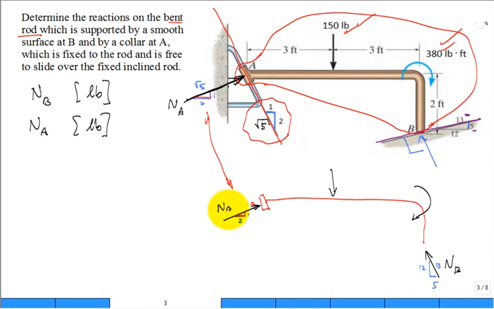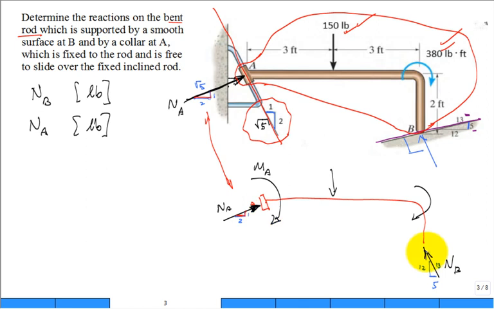And then the last, that collar, will develop a non-zero moment. Now, I can't tell by looking at this problem whether or not it'll be this way or that way. I just need to pick one. And so I'll pick that it's going to be a non-zero moment that would make it tend to rotate, if that was the only thing applied to my object, in the clockwise direction. Just like I picked a direction for n sub b, didn't I? The direction, I'm sorry, n sub a.